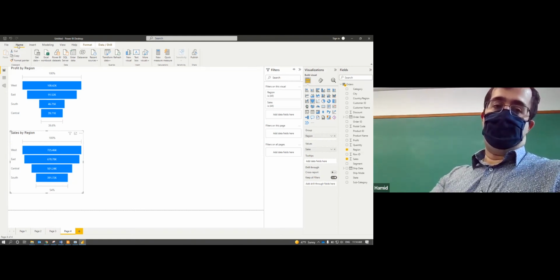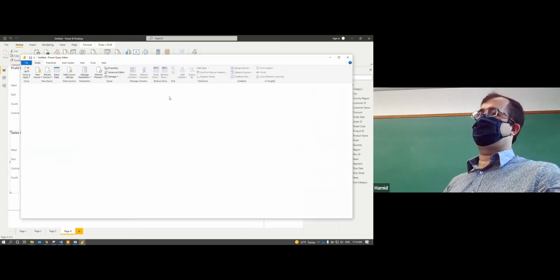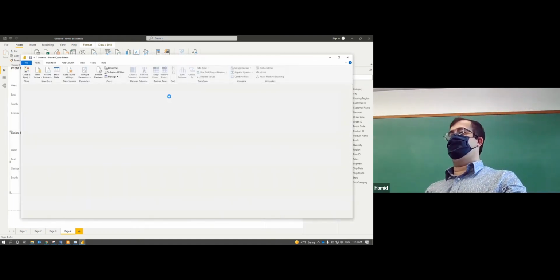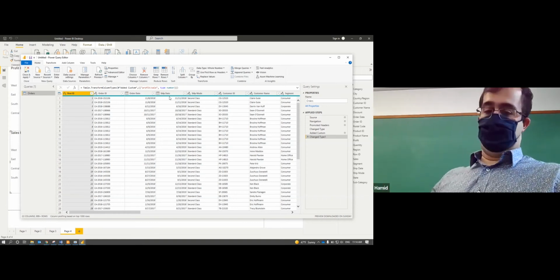So under home, there's transform data. So you click on it. Yeah, there are some limitations. The online app is not as good as desktop, but you can do 70-80% of what I do here. But we also have the lab. So they have Power BI in the lab. So for the portions that you cannot do here, you can just do it over the SOM lab.